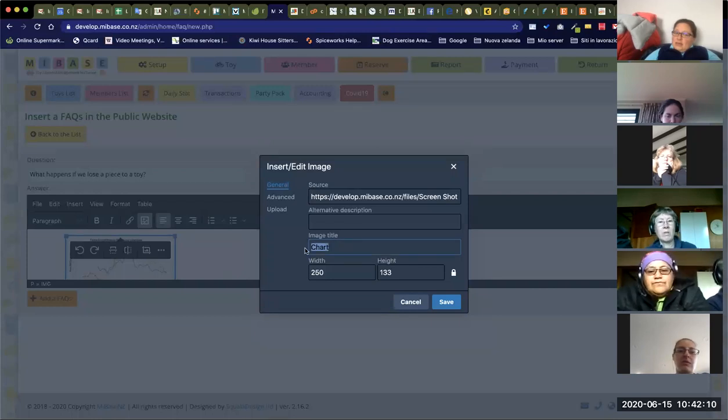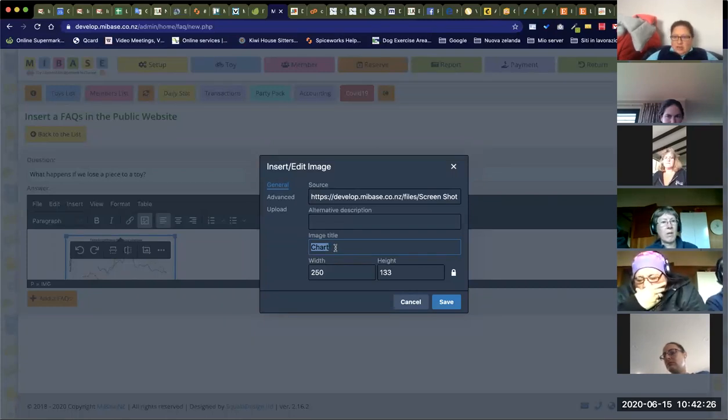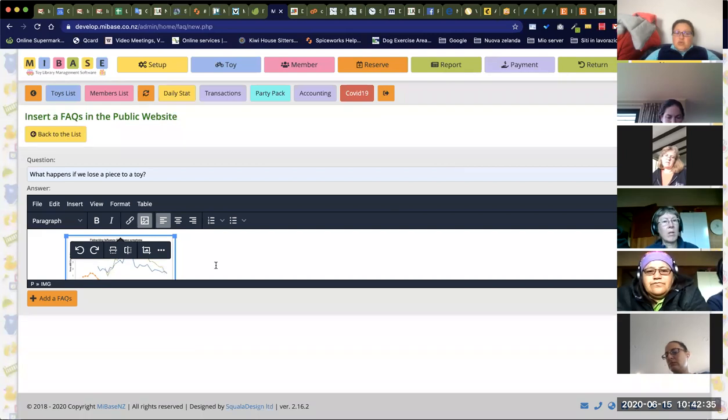Remember to add the image title. It's important because Google can read it. If you are adding a specific image to show a question, or a broken toy to explain what a broken toy is, then you can add the image, with the title: this is an example of a broken toy.